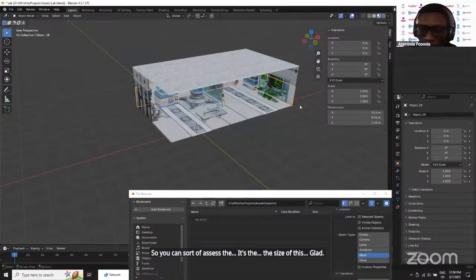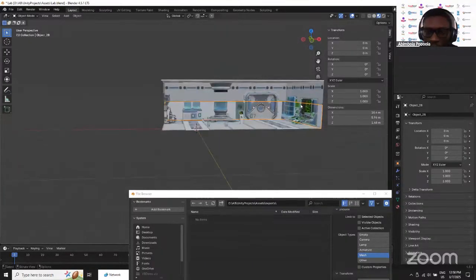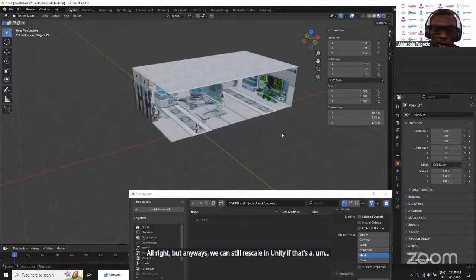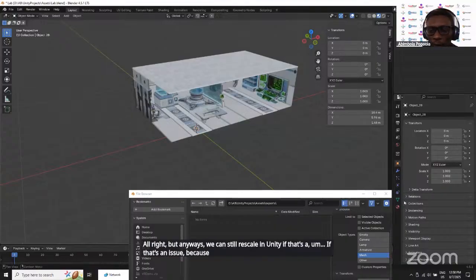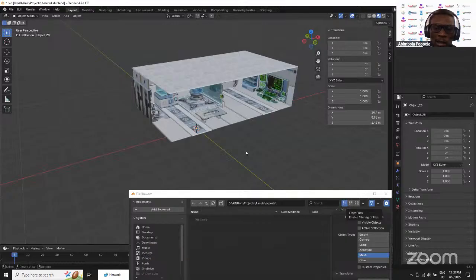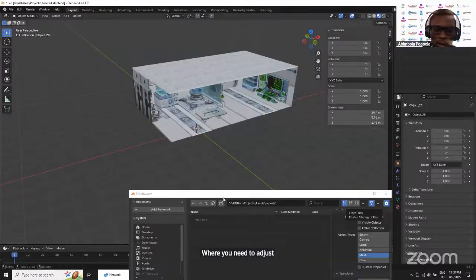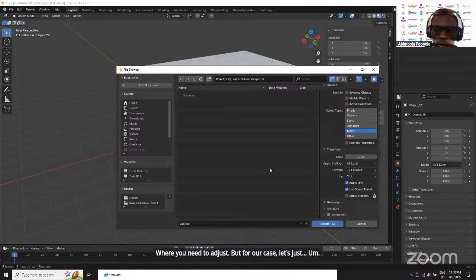Anyway, we can still rescale in Unity if that's an issue, because when exporting from one app to another, the scale can be messed up sometimes. So you may have to import first and see what you need to adjust. But for our case, let's just export this way.